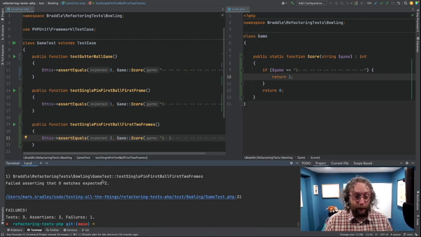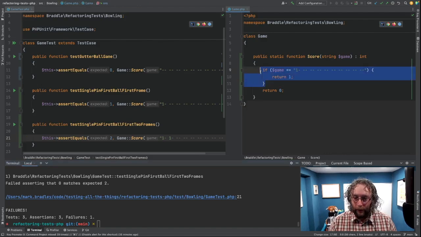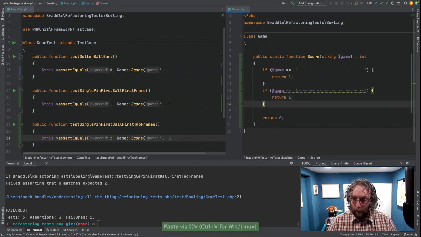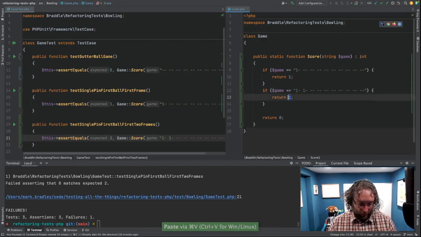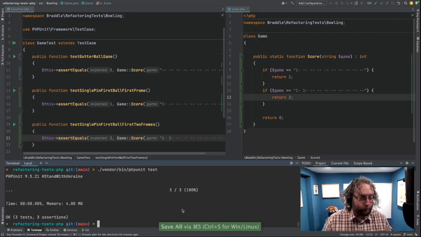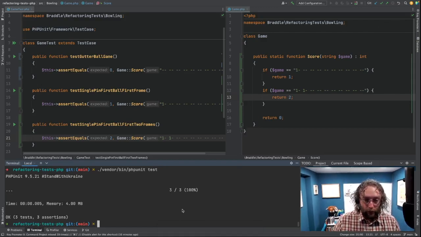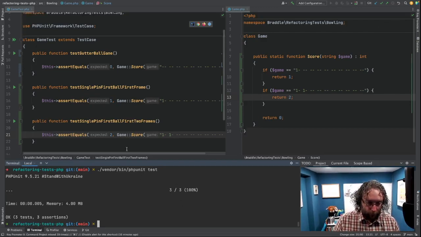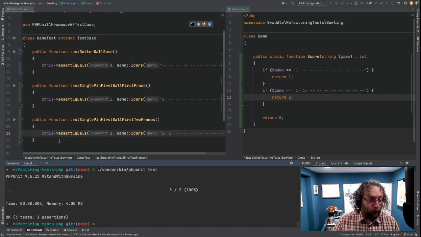And again, we're failing. We're expecting 2, but we got 0. So we'll just do a quick fix. If it looks like this, then we return 2. Okay, that's looking good. That passes, so let's go on to the next test.